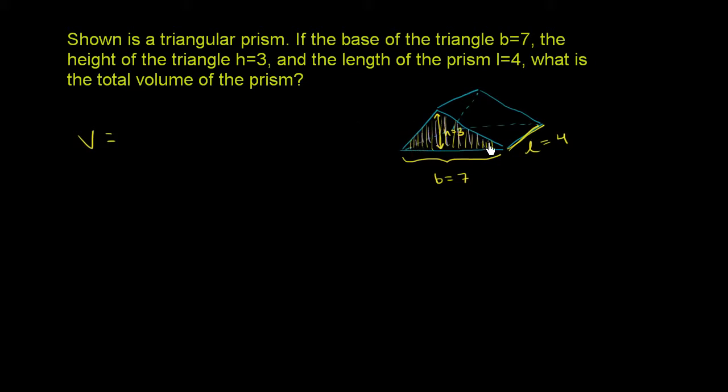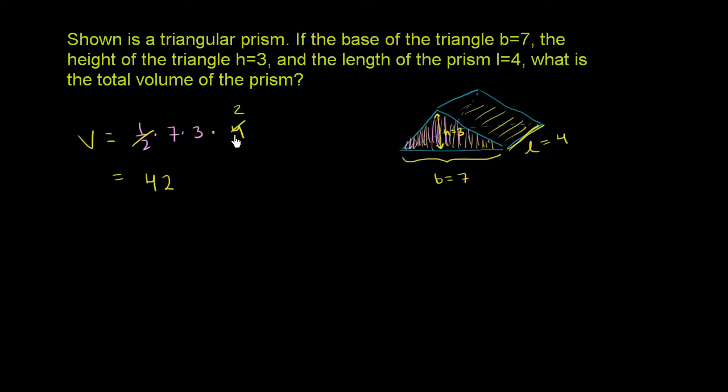We know that the area of a triangle is 1/2 times the base times the height. So this area right over here is going to be 1/2 times the base times the height. And then we're going to multiply it by our depth of this triangular prism. So we have a depth of 4, so we multiply that times the 4. And we get, let's see, 1/2 times 4 is 2. So these cancel out, you'll just have a 2. And then 2 times 3 is 6. 6 times 7 is 42.